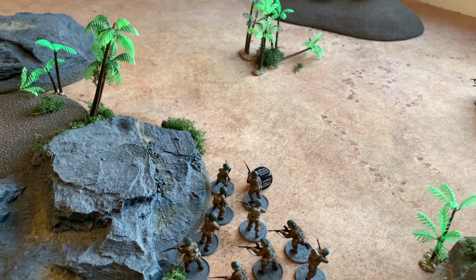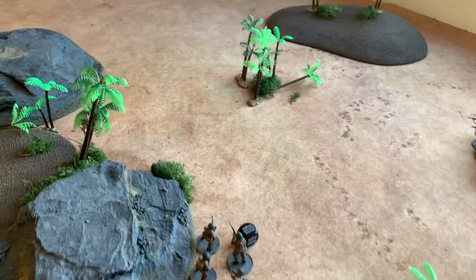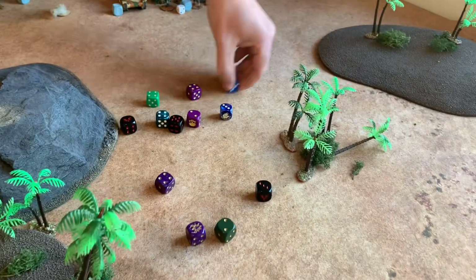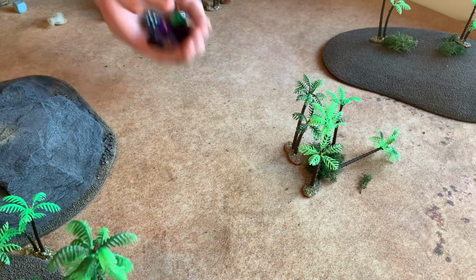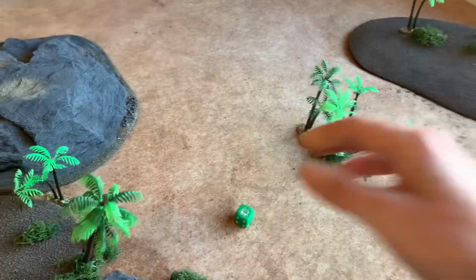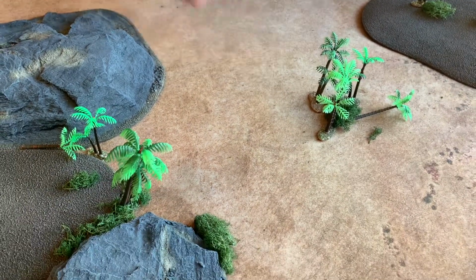Sorry, Italian fans. How many dice is it? 12. 4 machine guns. 12 on 4s. That's a solid burst. 5's needed though. Just the 1. And then I've got a 5 up cover save against this, which I do make. And then I get to fire.